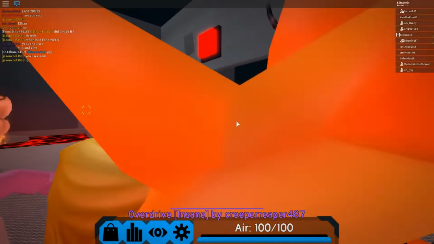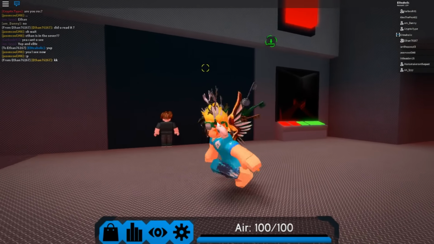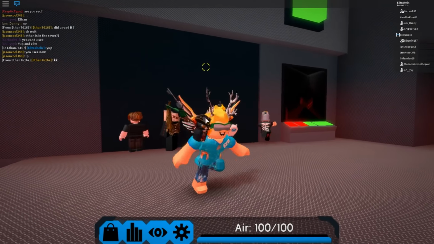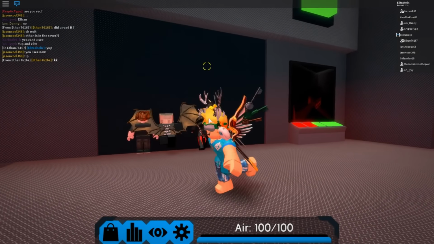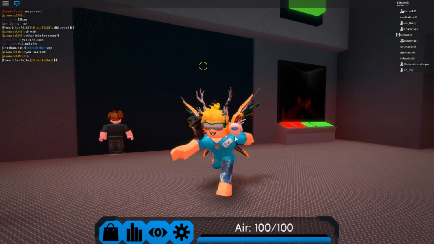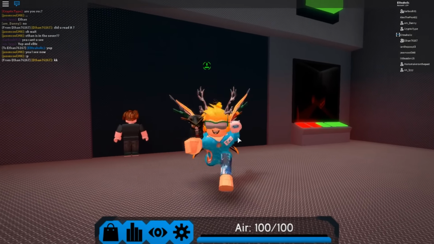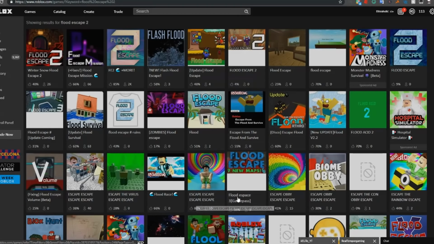This map is stolen without permission as well. This person is a criminal, okay? This person here is a criminal, alright? Just know that.